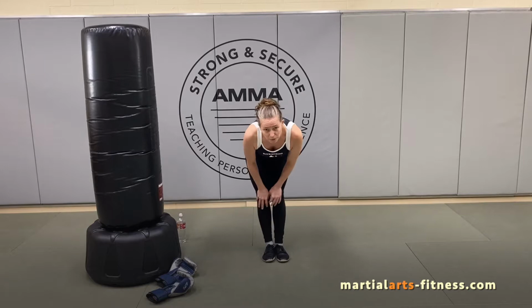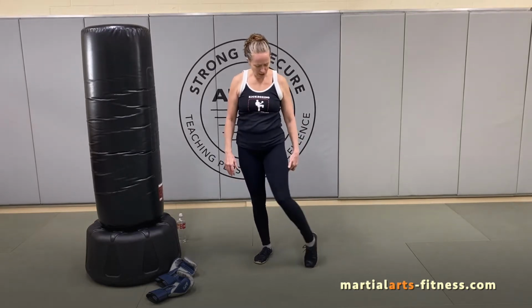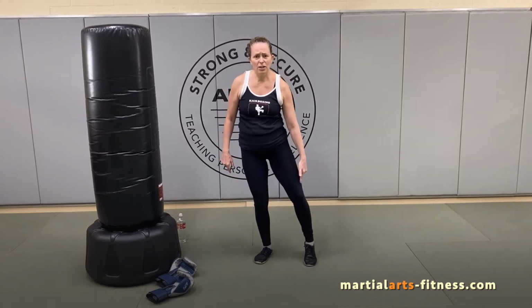From here, we'll stand up. And then we're going to put the toe, so you lift your heel, put the toe on the floor, and we're going to make circles with your heel, which is going to get some rotation in that ankle, a little bit of rotation in that knee, and then some more rotation in that hip. So it's going to go all the way up through that leg.